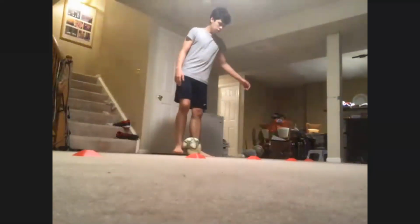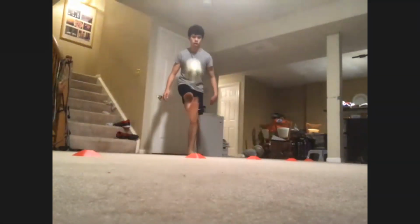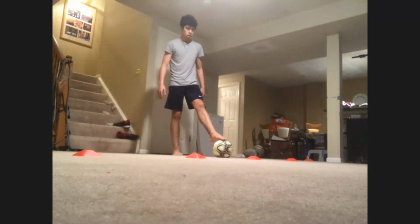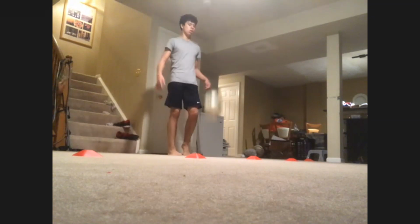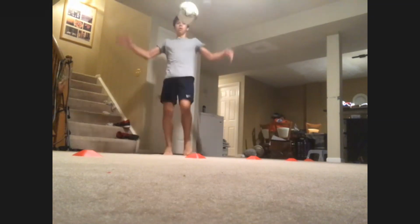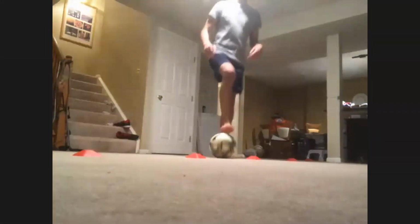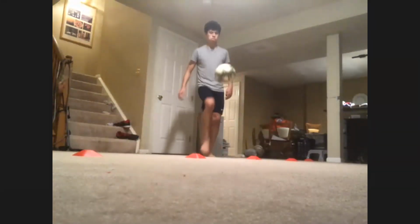Okay. Got to keep good body balance while you're doing this, so you're not all over the place. If you have a confined space, try to keep yourself in that zone so you're not moving all over the place. Make sure you're balanced here and take your time. Not bad, not bad.